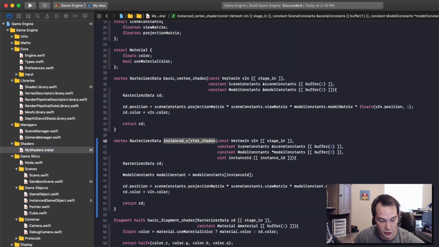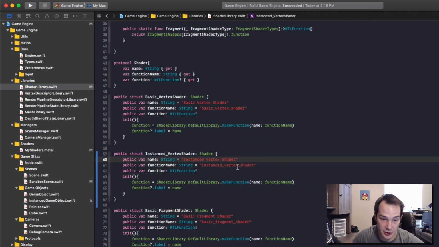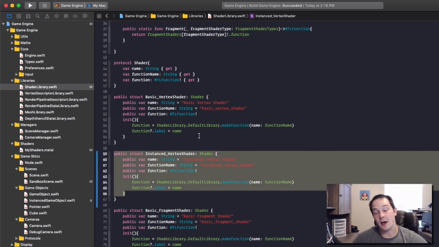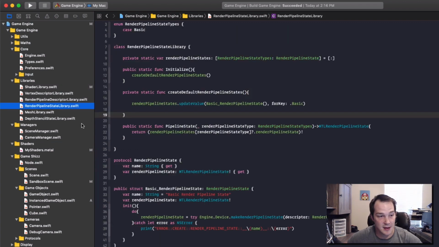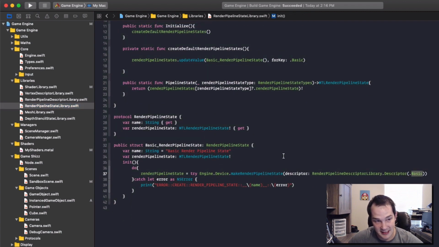So what you could do is go in here to your vertex shader in the shaders.metal, go back to your shader library, and just copy and paste it so that you're sure it's exactly the same spelling. Now we have our shader linked up, but our render pipeline state isn't actually using that shader yet. As of right now, we're using basic, and if we go to our render pipeline state library, it's using the descriptor of basic.